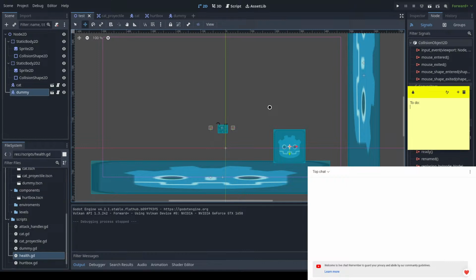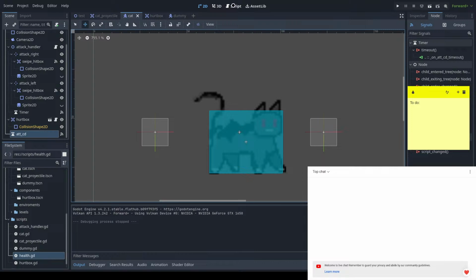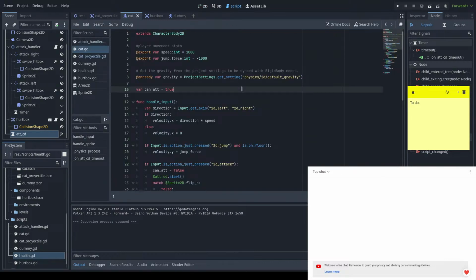Okay, let's look at the to-do list. So we have a working melee, we just need to scale it. We have a working range, we just need to scale it. We have a working dummy, which we can use to test all the other mechanics. So the next thing we have to focus on is working with the player, to exist and do things. The next thing that the player needs to do is to have health, right?